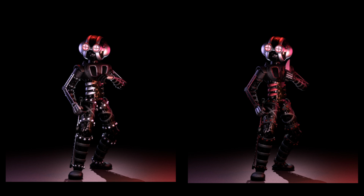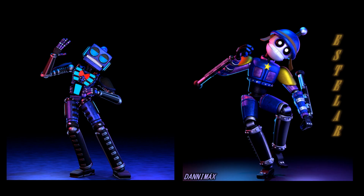Give him a knife because I guess in the lore he's the one that stabbed the original character, because he's evil like that. Also in the album cover you can see a few of my characters in there, because we just had to fill it up. We had to populate the city, so we just used a few of my robots.